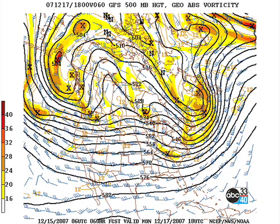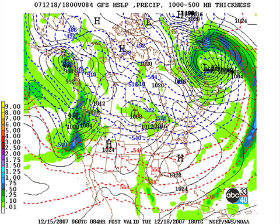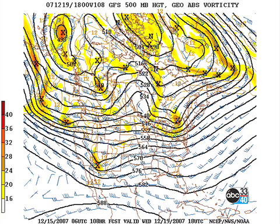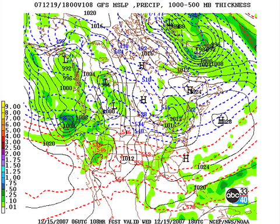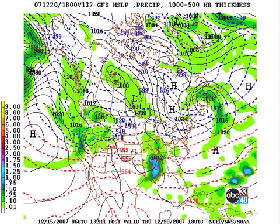Our upper air pattern goes out quickly and we seem to get into a rather tranquil flow, but don't be lulled — that's a rather quick surface pattern. A large high settles in over our area, but look at that strong low up over the Canadian Maritimes. The high moves east, moisture begins returning, and we have a short wave coming across the Four Corners area with not too much to worry about on Wednesday — perhaps some showers off to our west. But then that trough reaches us on Thursday, and with that short wave trough, we see some chances for precipitation on Thursday.